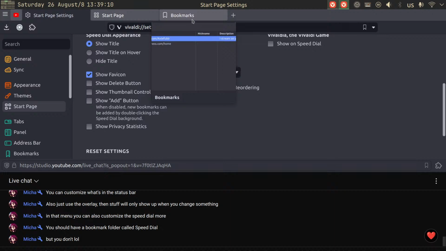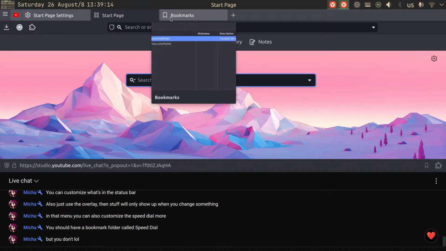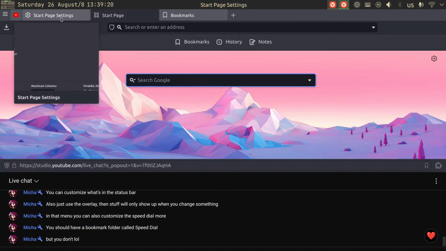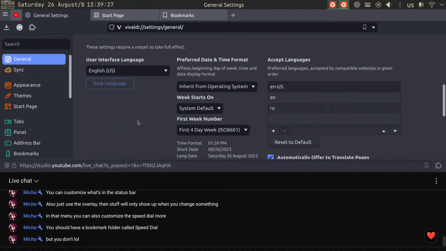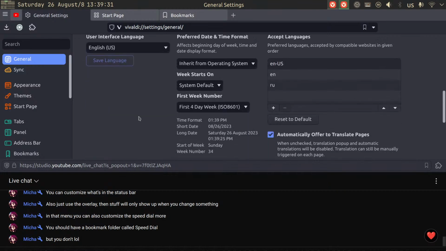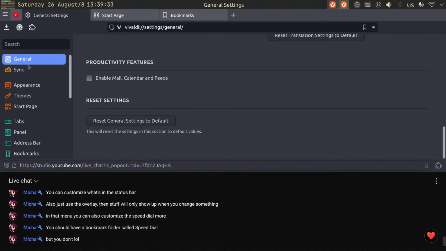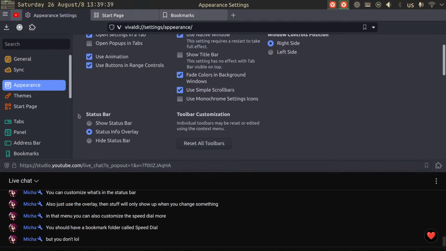Now, to be fair, I don't really like the speed dials in browsers. I dislike them. I think they look ugly. But I want to at least figure out how to do it if I want to, because as it is now, I'm not sure how to make it. Basically, I want to understand this browser more than what I currently understand about it.